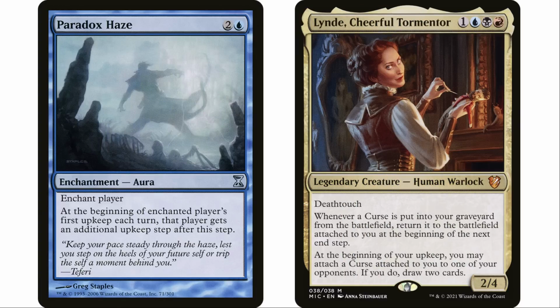How about Lindy Cheerful Tormentor? Here's a new one. At the beginning of your upkeep, you may attach a curse attached to you to one of your opponents. If you do, draw 2 cards. So now again, we can do that twice on our turn if we want.